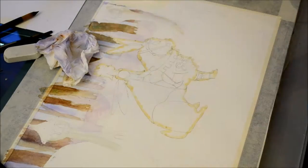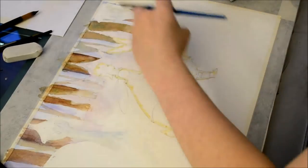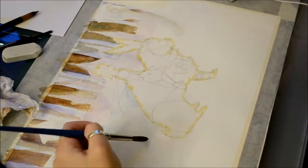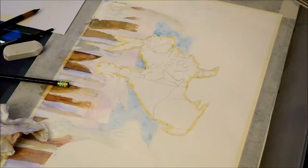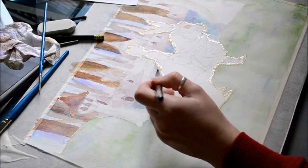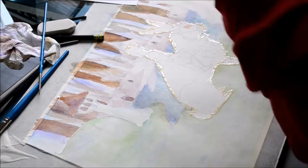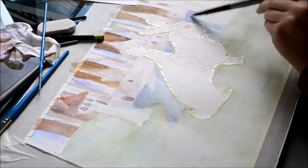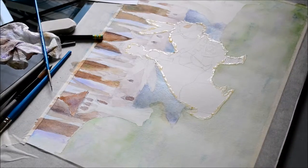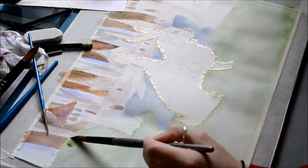I'm painting a noonday or evening sun effect, with the light source coming from about the upper right-hand corner or a little lower than that. Once I had inserted my values to my satisfaction, I moved to the very first washes of the lake and the grassy area that the bunny is sitting on. It's not really grass — it's more of a moss, because otherwise it wouldn't make sense for the scale — but it's still going to be very green, so just lay down a nice light wash.